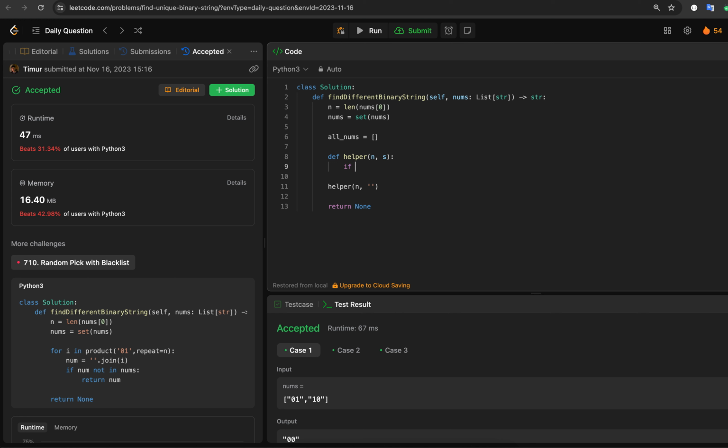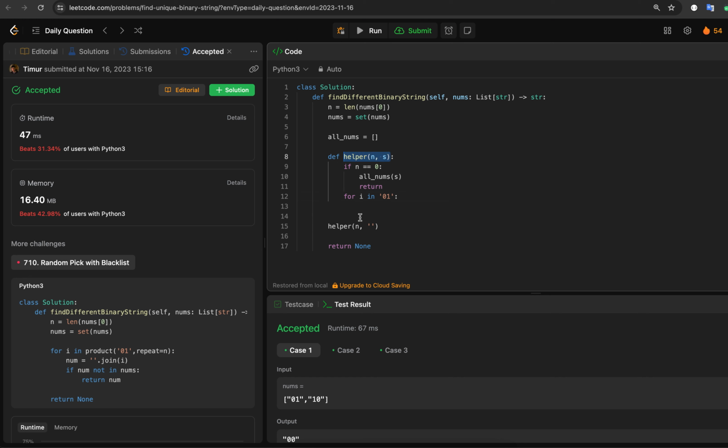So let's check the base case. If n equals 0, append s to all nums and return. And in the loop, append 1 or 0 to s.